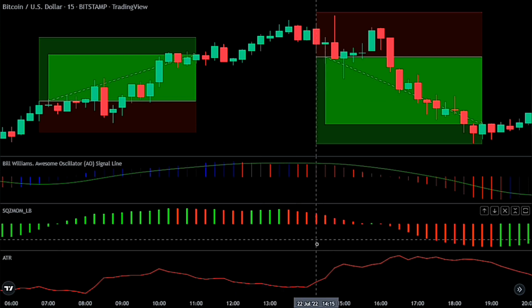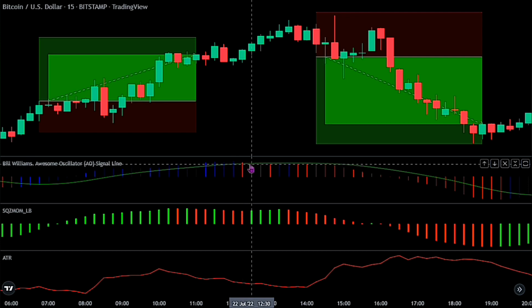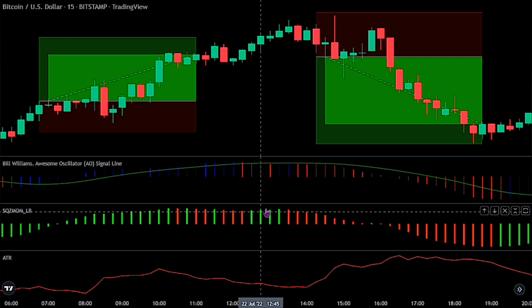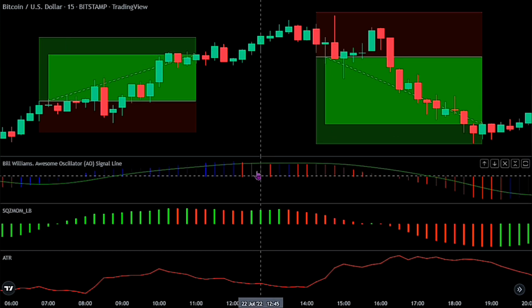Okay, let me give you a couple more examples. So here, we see that we got our sell signal. But the histogram is still above the moving average. Now we waited to see it get below the moving average. But our confirmation indicator does not agree with taking the trade here. So this is considered a void signal, and we would wait to move on to the next signal.